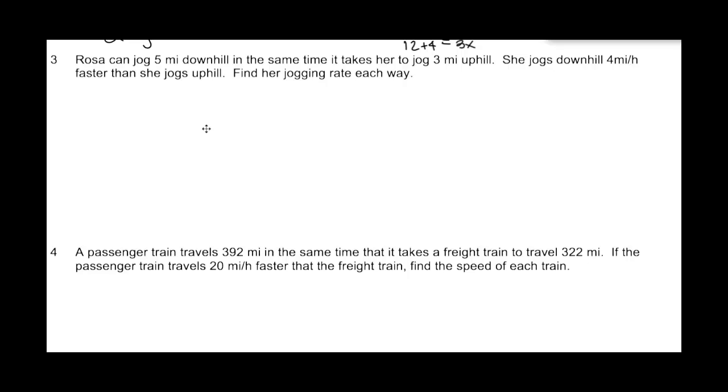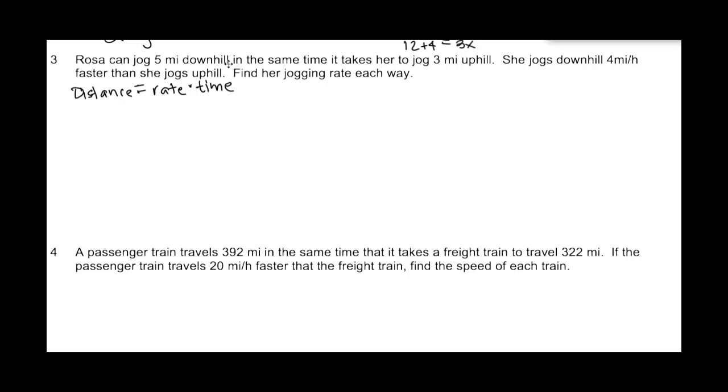Okay, now this is another big type of problem that we're going to encounter. Before, we were adding rates together to find out how much time people could take doing a task together. Here we're going to have a little bit more information. We're just dealing with one person, but with different rates. Something really important with these problems is to remember our distance formula, which I'm going to write right here. Distance is going to equal rate times time.